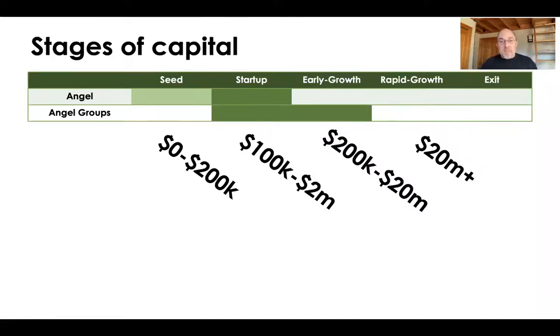Well, there's different amounts of money needed in each stage, and it's a really big range, right? So seed capital is typically in the range of nothing. I've seen plenty of companies that started with nothing, or a few $1,000s, or maybe even $200,000. Right? I've seen friends and family pools that have been that big. Then that startup phase, again, it's a huge range.